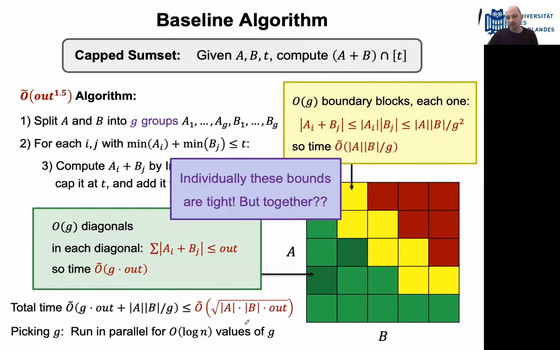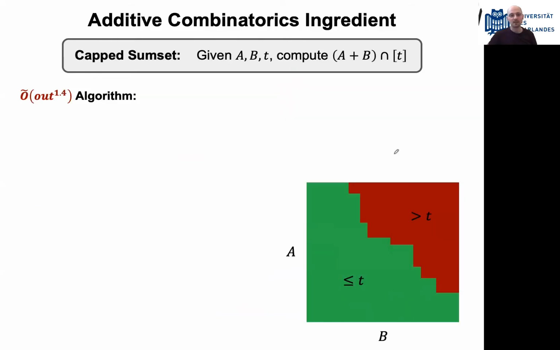It actually turns out that there are sets of numbers where this green bound here is tight. There are also sets of numbers where the yellow bound is tight, but we could not find any sets of numbers where they're both tight together. And this seems to be due to some restrictions on sets of numbers, restrictions of a form that are studied in the field of additive combinatorics.